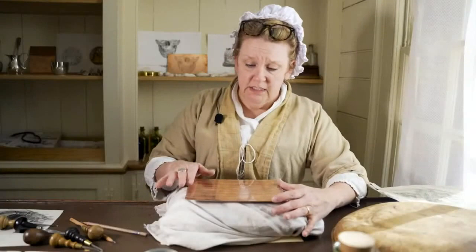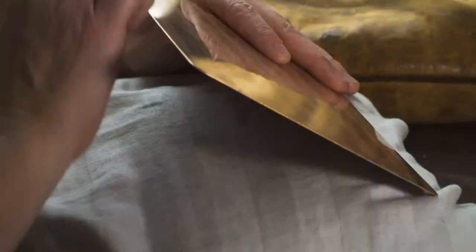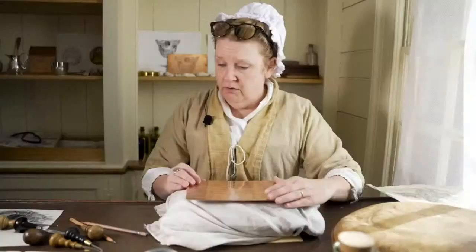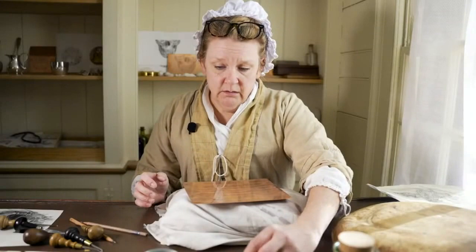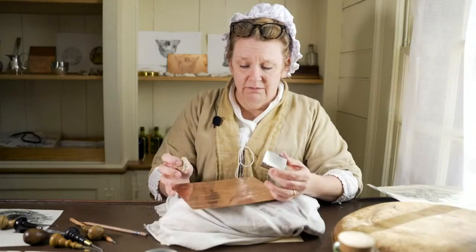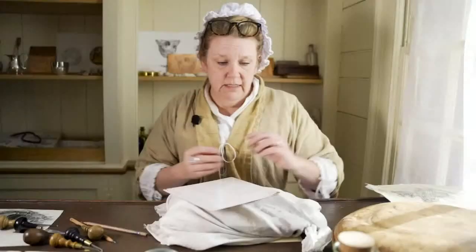So the plate being smooth, not necessarily to a high shine, but smooth, all the edges on the plate need to be filed, rounded, smoothed over, so when it does go through the press, it's not going to shear the paper off. Now, we need a base. We need to change that slick surface to something a little more textured. So what I've got here is just white watercolor. White watercolor is going to give us a nice and flat image surface here. Think of it like a piece of paper now. Once we get a decent film, this is going to be left for quite some time to dry nicely.